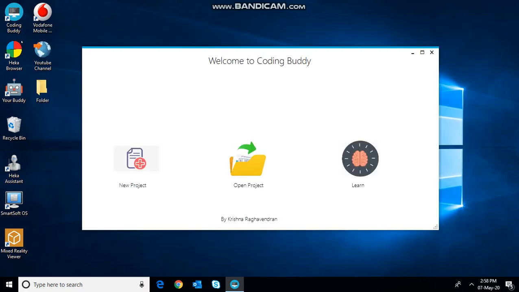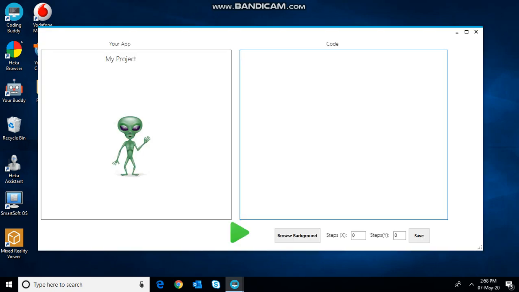So next we will learn how to use the character functions. So I put a fresh new project. So let us change the title to character functions. So my project dot title equals to whatever title you want. So I will put character functions. Yeah. So now let us see if it is working. You can see it changed to character functions.